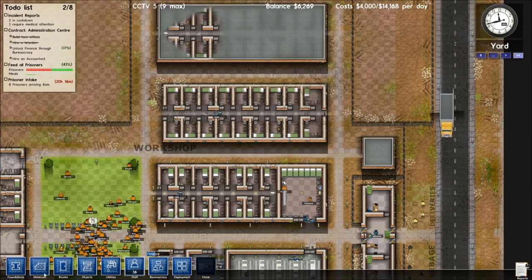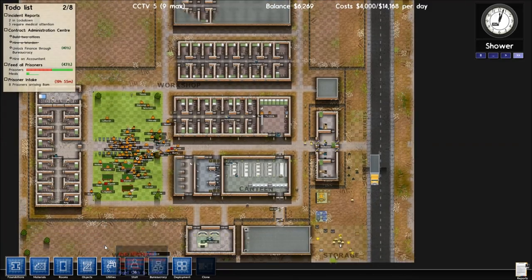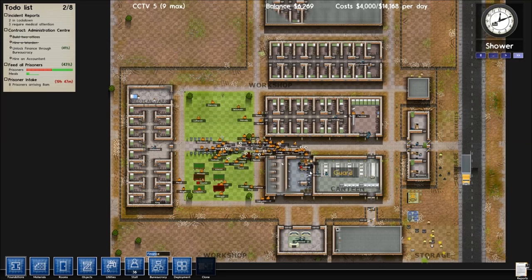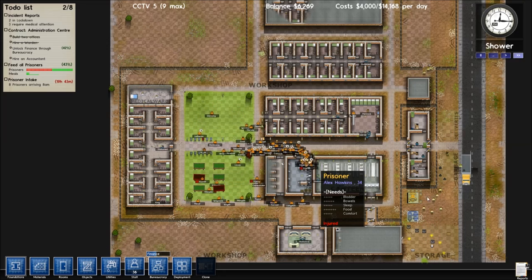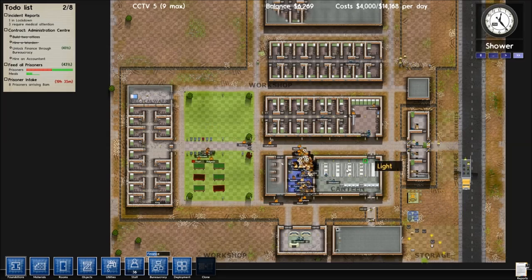So now that we've got rid of that, what we can do is we can demolish this here. Ooh, that noise. There we go, problem solved. And off go the busy workmen. Those guys went on their feet. They waited a while before they ran off.